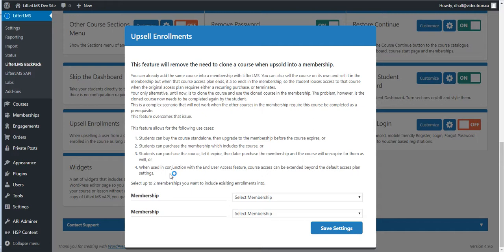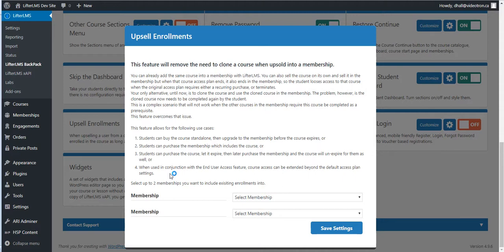However, on December 30th, I enrolled into a membership that had that same course in it. So for the one day, the 30th to the 31st, that course was accessible to me in the membership, and I could continue on my course and move to the next courses. However, the problem lies on the 1st of January. That course that's now in the membership that I've just joined just expired at the end of the day, or at the end of the time of the 31st when I bought that course.